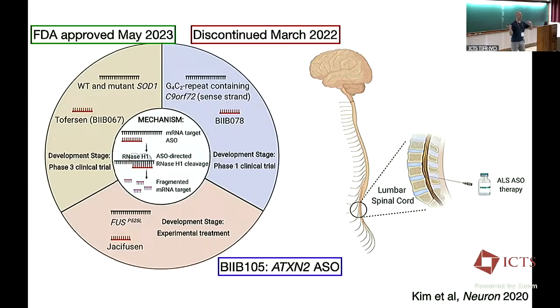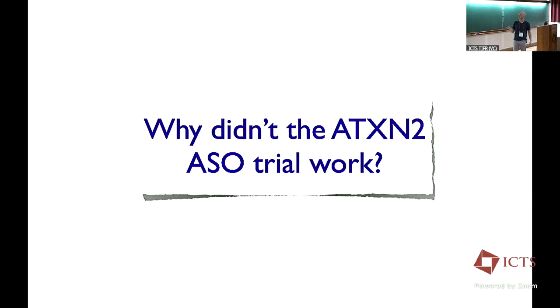Biogen, together with another company, we didn't work with them on that, tested our hypothesis in humans last year, and they found, unfortunately, that in a 6-month trial, they didn't see a benefit for lowering ataxin 2. So we're still trying to figure out why this ataxin 2 ASO trial didn't work. It's complicated when you have a person who already has disease and a lot of neuron loss, and you're delivering something to the nervous system, and you don't necessarily get a good knockdown. So we're trying to sort all of that out.